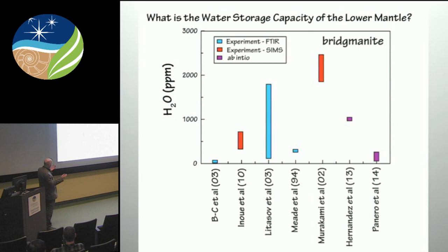So what do we know about storage capacity in perovskites or bridgmanite in the lower mantle? This is quite an interesting slide that I put together on the airplane over, trying to make sense of all of the previous studies for bridgmanite — the main mineral in the lower mantle — with H₂O in ppm on one axis, and all these studies showing quite an astonishing range. I have always been partial to the original work by Bolfan-Casanova et al. from the 2003 paper, where she originally published in 2000 that in MgSiO₃ perovskite less than 10 ppm water — that's by FTIR.